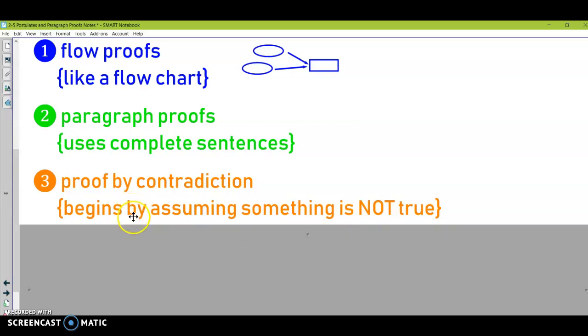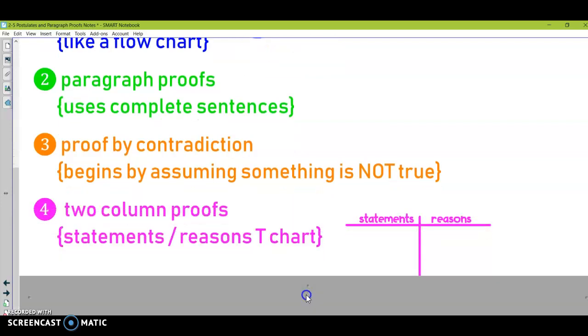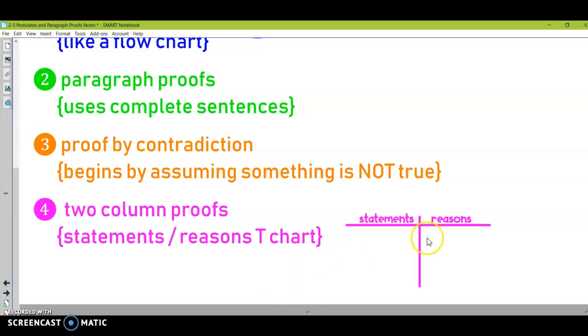They're actually much more common as you begin to dive into more advanced mathematics. You'll see a lot of proof by contradiction. The last type, the one that we're going to focus on the most, is a two-column proof. Two-column proofs create this statement and reasons T-chart, where we make logical statements over here in the statements column on the left, and then we put the reason that justifies that statement, what postulate, theorem, rule, or definition justifies the corresponding statement on the left, all the way down. And so we're creating this chain link of ideas. We'll focus in on doing two-column proofs here in geometry, but we will take a look at some of the other kinds as we go forward.